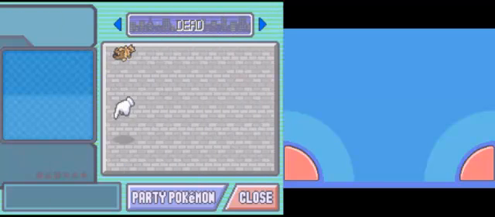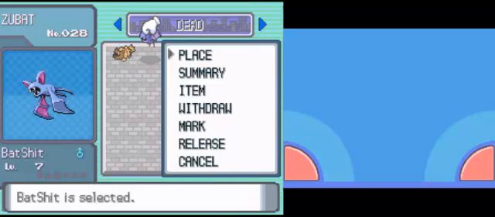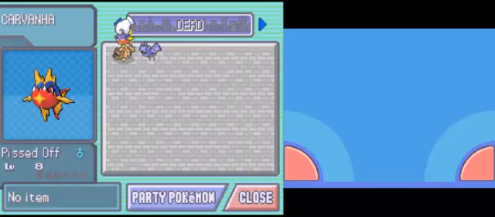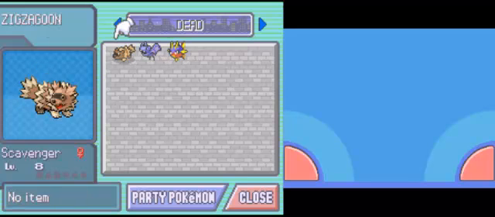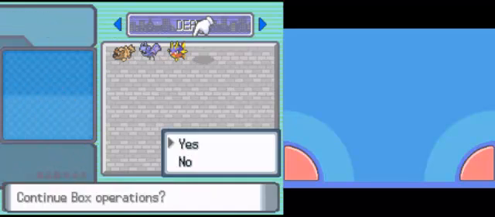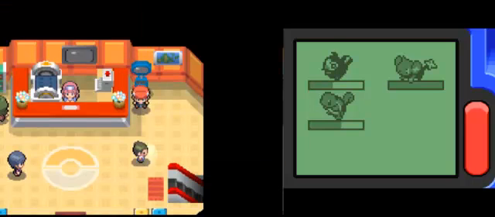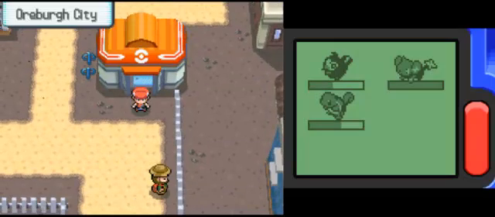Okay, which one went away first? That's right, Batshit went away first, then it was pissed off, so. I said this was gonna be a good run, and it's not showing off to be a good run. I mean, look at this. 3 Pokemon already. This is worse, technically, than the first attempt we did of this challenge.